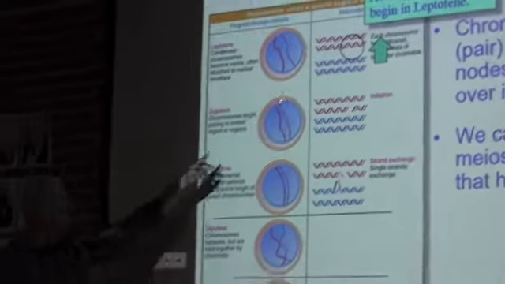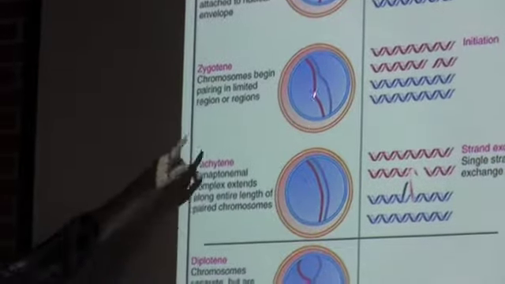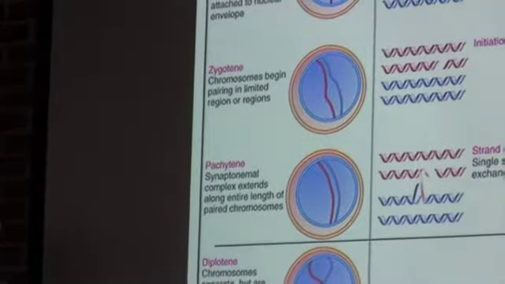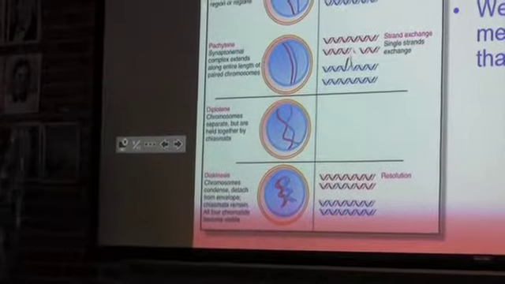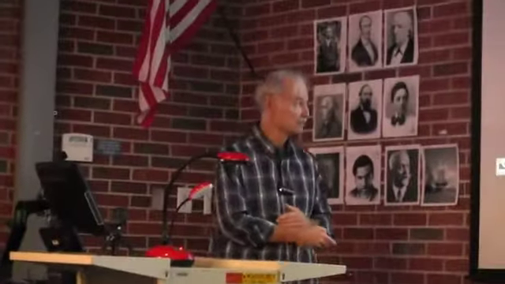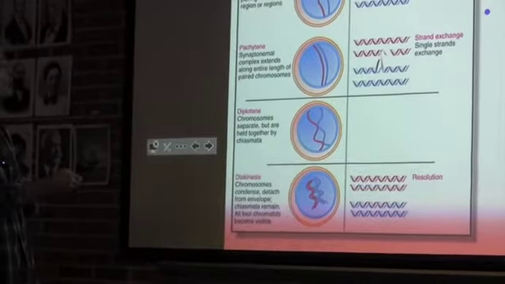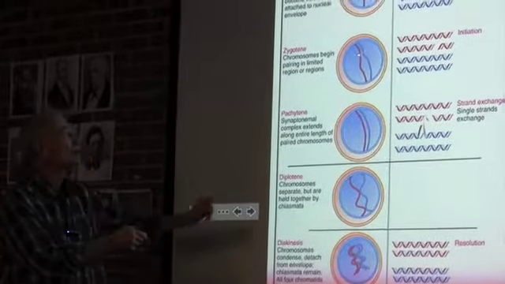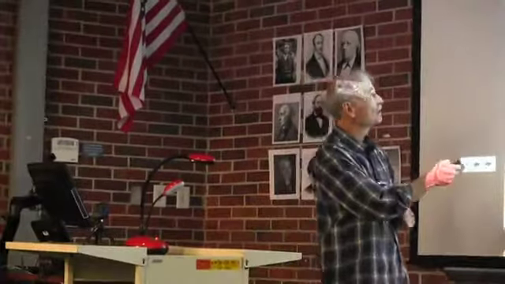Notice what's happening here. It appears to be a zippering up, a pairing, and here it's complete in pachytene. Zygotene, the zippering begins. Then you get a pulling apart, but they remain attached to form these so-called X or chi structures in diplotene. And finally, they're resolved. But this process here, the pairing, is what the early geneticists thought was where the action was. You pair them, so now they are homologous and they can exchange genetic information. What we now know is it's happening already up here.